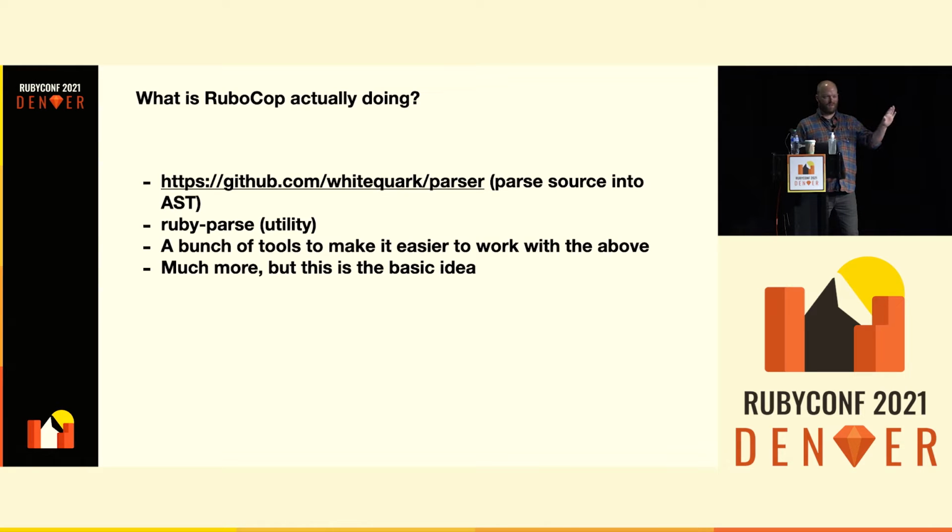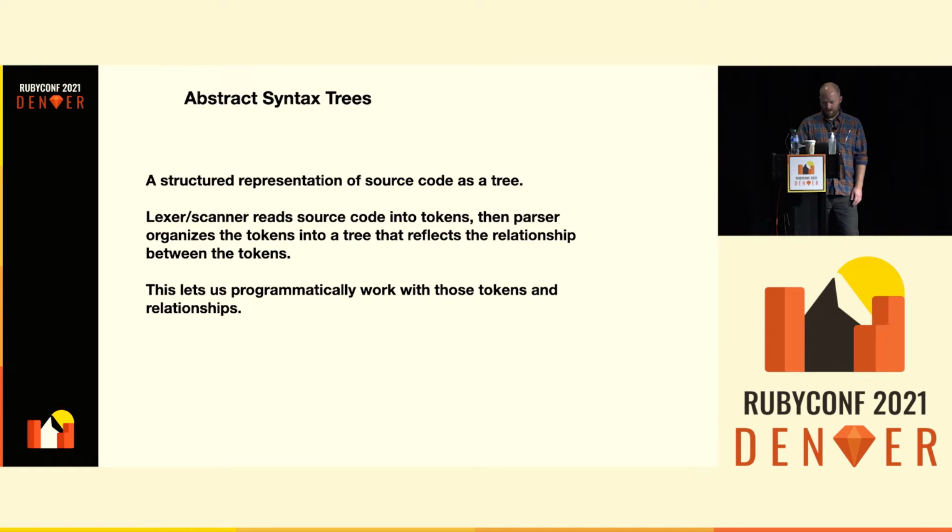And don't worry, this part of the talk is going to be quick, and we're going to spend a lot more time actually looking at this stuff in code. Hopefully, if it's not clear now, it'll be clear when we're actually working on it. So we're splitting it into tokens, and then we are converting that into an abstract syntax tree. And then RuboCop adds a lot of tooling to make it easier to work with the output of that underlying library. There's much more than that, but just to keep things moving, that's the very basics.